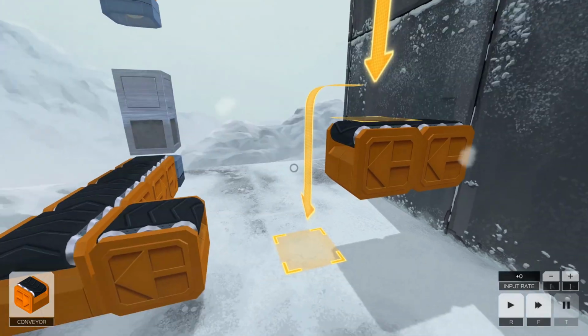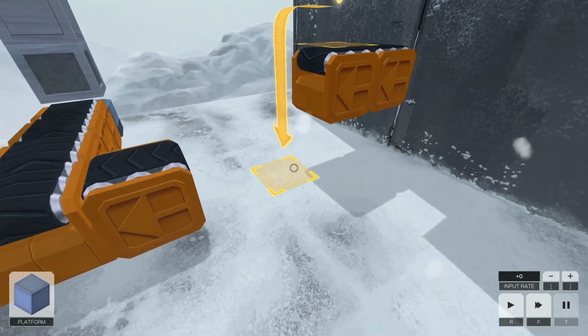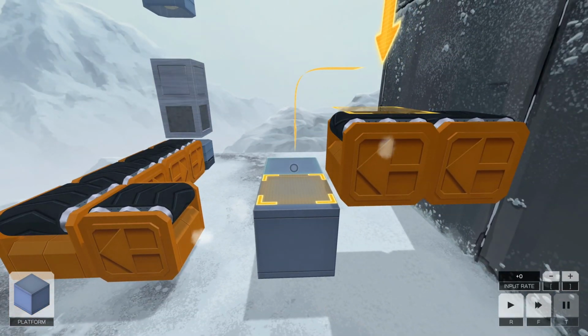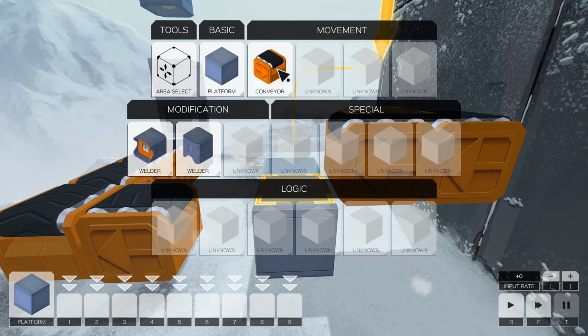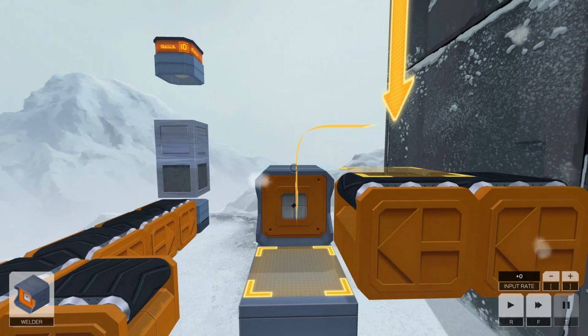So for this one, I think we're gonna need a little bit of a sort of intermediary platform. So let's just put a platform down. Let's put it there as before. And we're going to do this this way, I think. At least let's give this a go. The welders. Let's put the welder down and the welder down here.